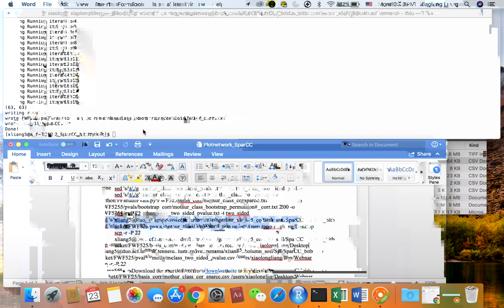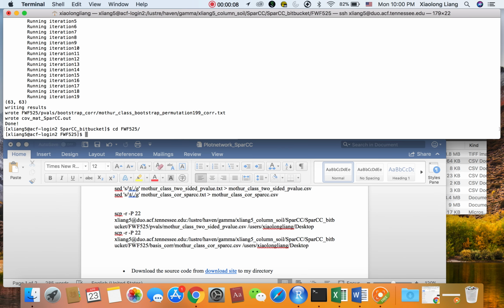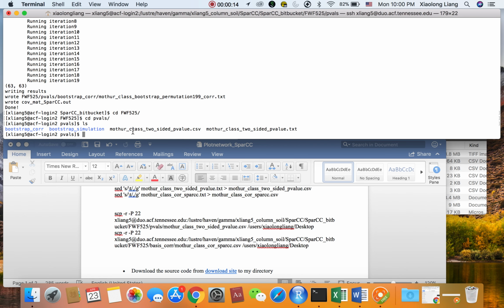This is the code. So we have transformed the TXT files to CSV files.